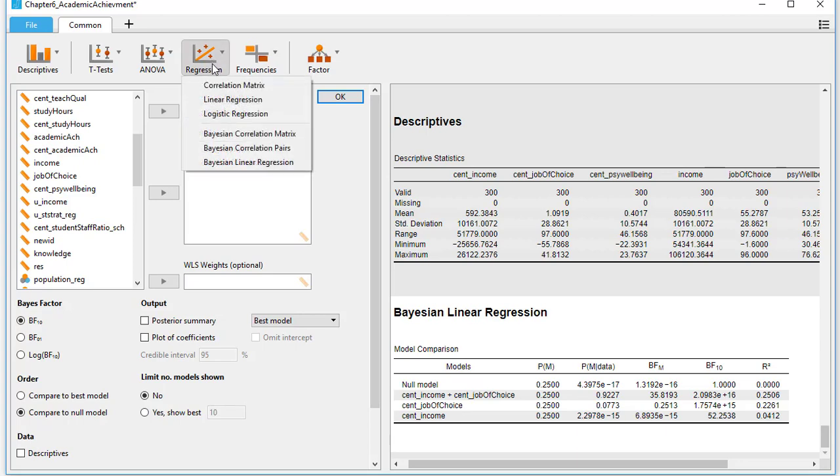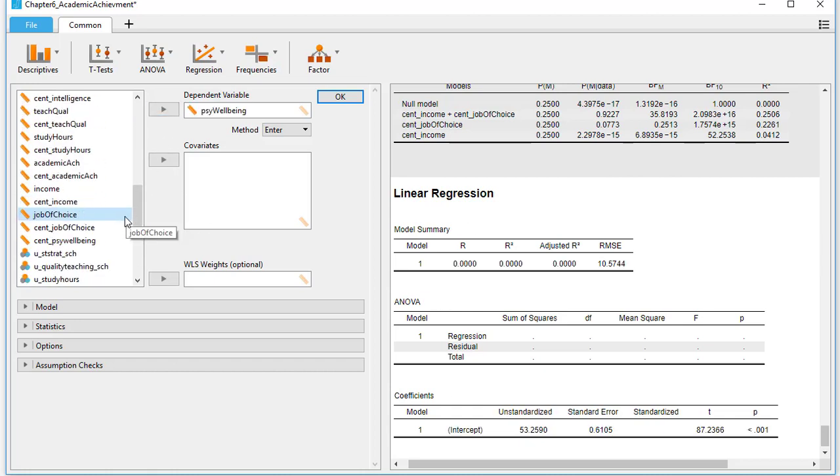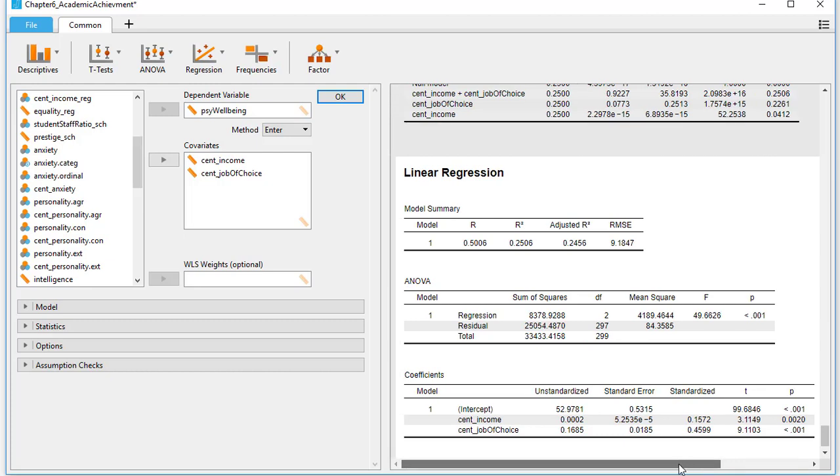So if we go to regression, linear regression, we'll do again psychological well-being as dependent variable, center income and center job of choice as covariates, and now basically we need to concentrate on these.